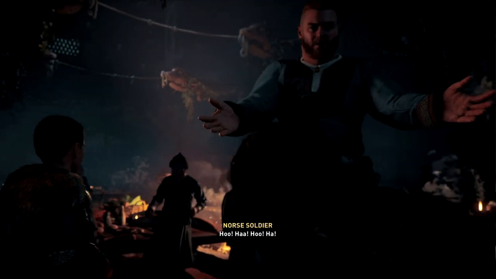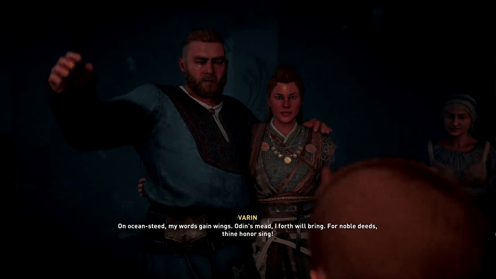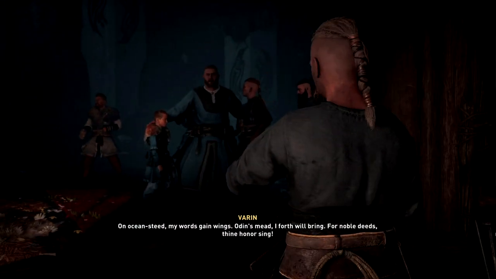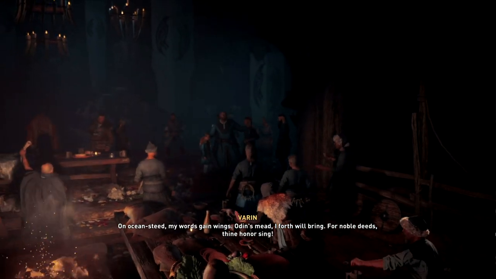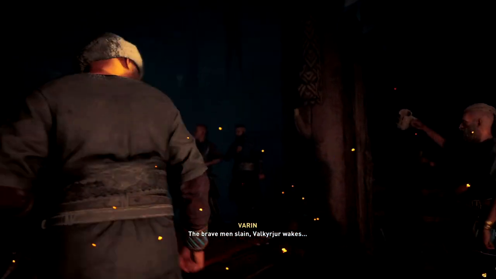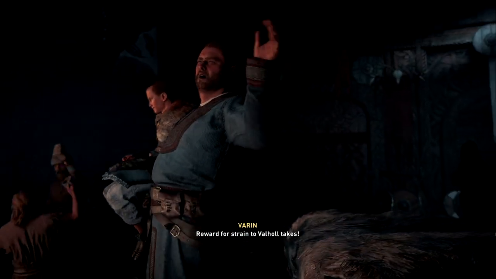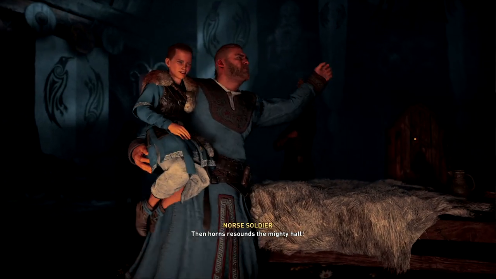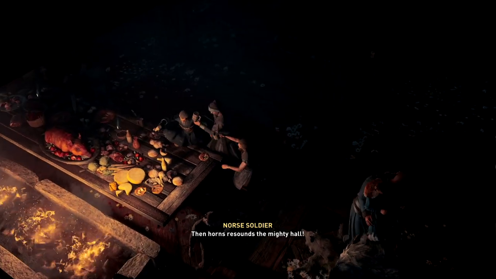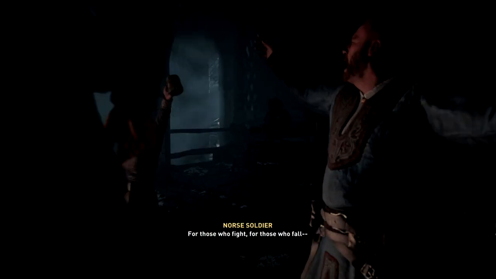Hearken well in Hall of Kings. An ocean steed, my words gain wings. They spoke really good English back in the Viking times. Mead I forth will bring. I mean, I know the Animus translates it, but... A noble deeds that honors sing. The brave men slain, Valkyria wakes. The strain to Valhalla takes. And horns resound the mighty horn. Your mouth didn't match the words. It's okay. This is beautiful. I'm feeling the spirit. For those who fight! For those who fight!